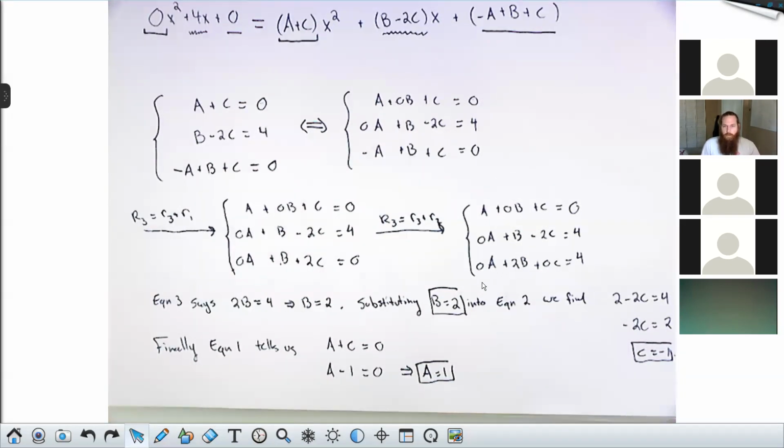So you may want to review solving linear systems if this doesn't seem familiar. If you have another method that you remember and you prefer, again, you're welcome to use it. But we've got to have some tool to solve linear systems. And this is the standard tool. It's called Gauss-Jordan elimination, or just row elimination. At the end of the day, what we get is the values of a, b, and c.